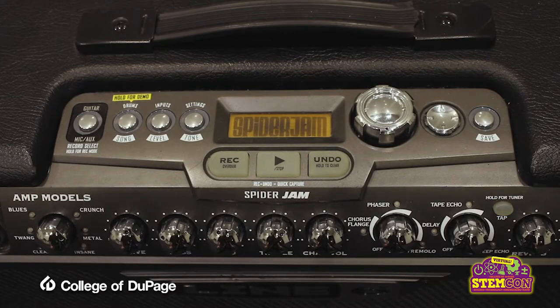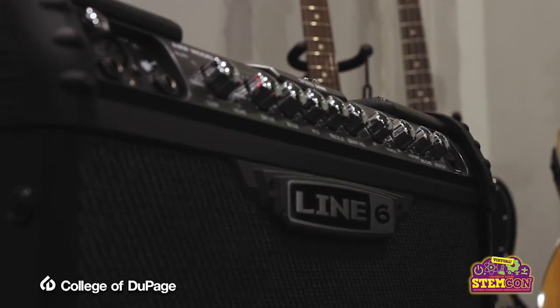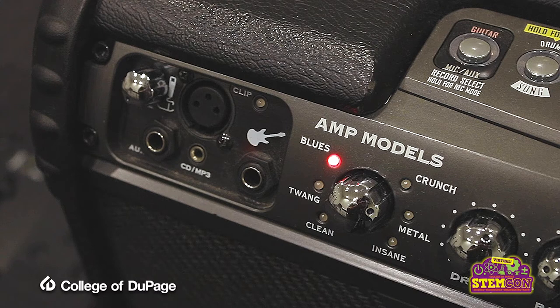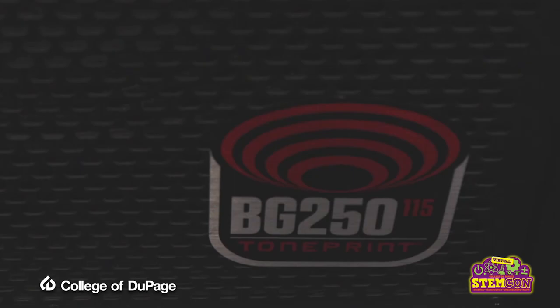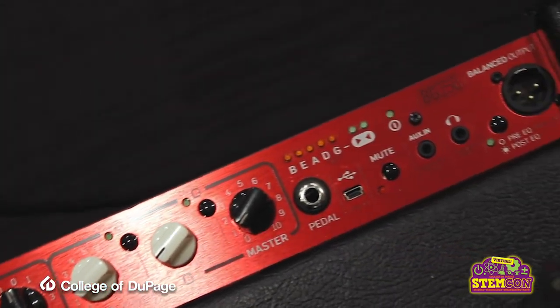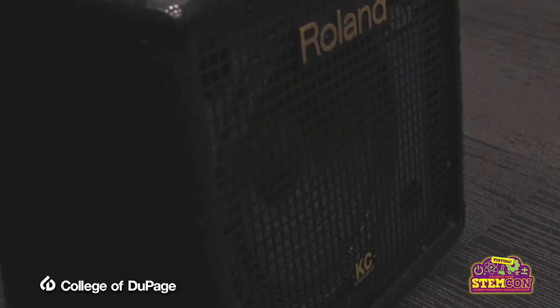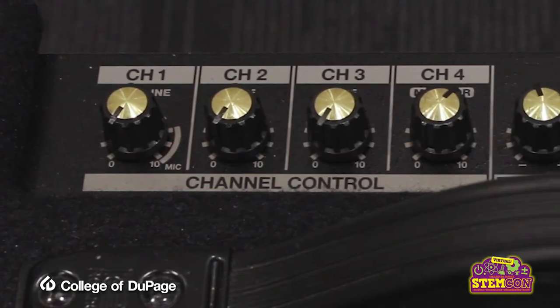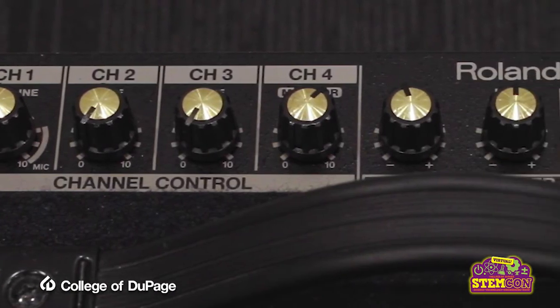Instruments not loud enough? Plug into one of our amplifiers to boost your volume, change tones, or add accompaniment tracks for a jam. The Line 6 Spider Jam amp has a variety of accompaniment beats as well as preset guitar sounds from all your favorite hits — plug in a vocal mic as well for a quick jam with your bandmates. The TC Electronic BG250 combo amp is perfectly paired with the Fender Jazz Bass Guitar, with easy-to-use controls on top and a direct output for recording, but it sounds great mic'd as well. Last is the Roland KC150 keyboard amp, with up to four inputs with separate gain knobs to mix several instruments at once during an impromptu jam session.